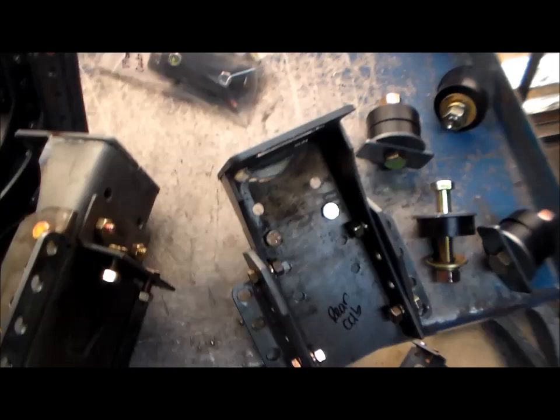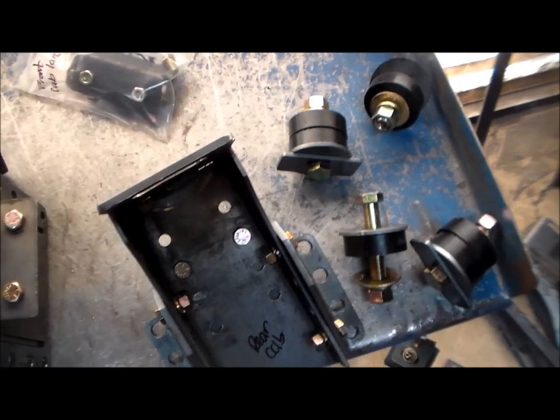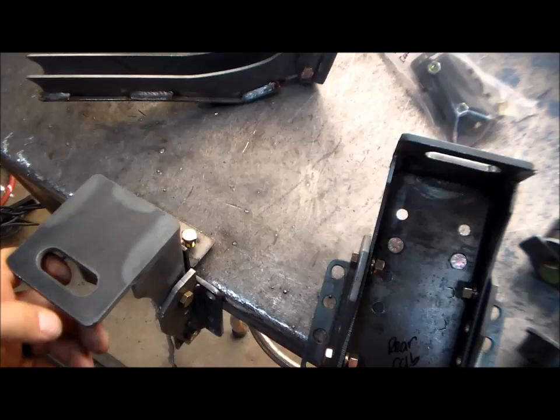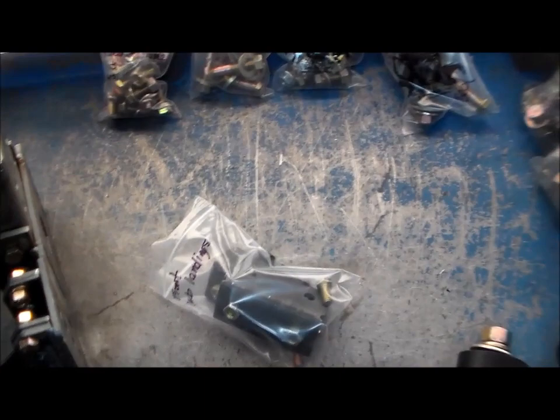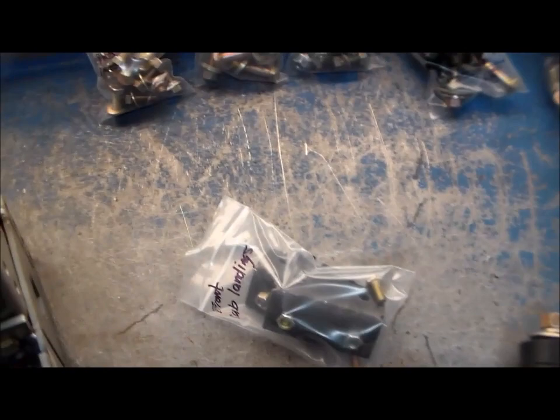I have directions on everything. These are your landing brackets — these actually bolt to the top of the frame. Basically when you set it like that, that already puts you right there at four inches off frame. The fronts come disassembled but they'll come in a bag. If you order the full kit, you'll get the hardware to mount the anchors. Everything's grade eight hardware. For the fronts, I suggest drill and tap into the frame. The rear you can have access for nut and bolt.